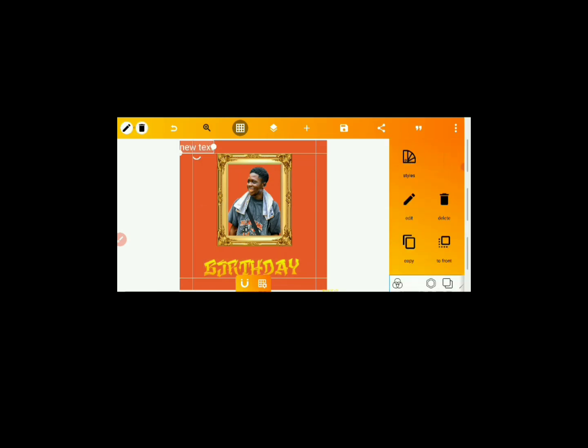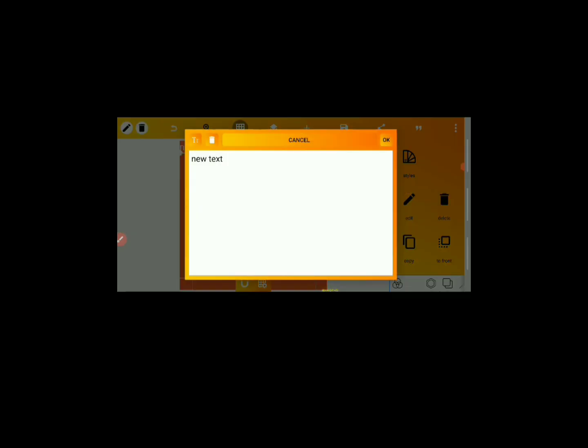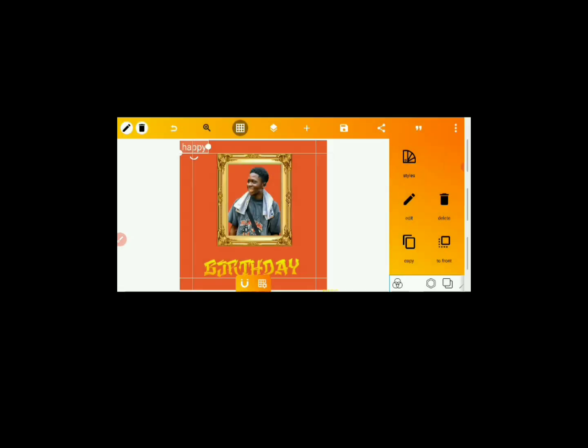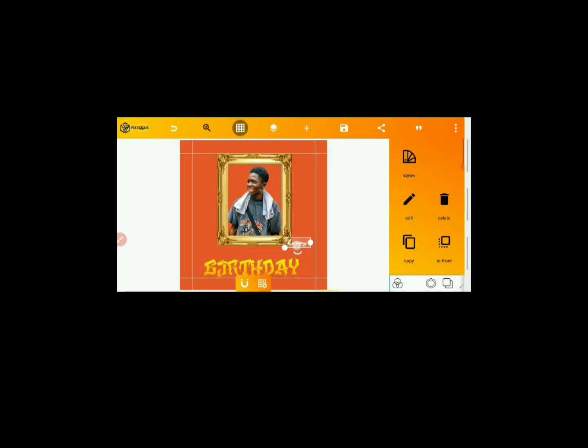Okay. Let me bring in my happy. When you are using a font that is a signature font, you have to give space so it can have space to breathe, or else it will be shortened.